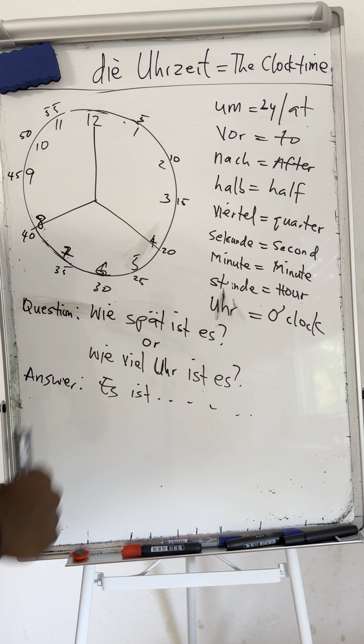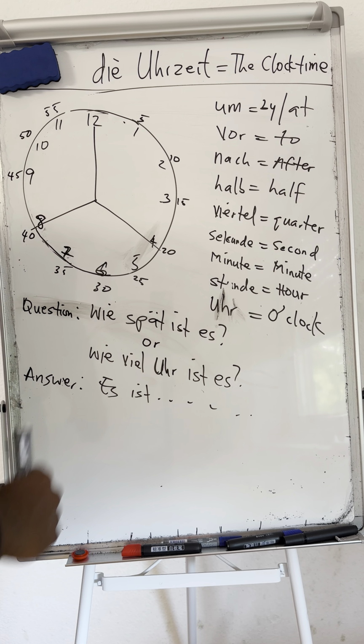Don't confuse yourself. Anytime you see 7:30, 6:30, 2:30 and all that, it is half of the next hour. So after 7:30, we are approaching 8. So 7:30 here is the half of 8 o'clock, because you add 30 minutes to this to get to 8. If you remove 30 minutes, it is now 7:30. So 7:30 is half of 8, which we say like this, half of 8. What is your half? Half is halb. You now say halb acht. Halb acht.